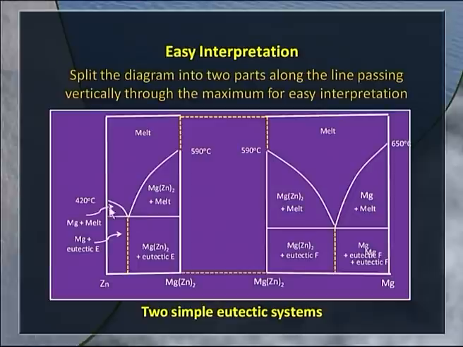How do you do it? You have now one solid here, which is the pure component. On the other end, we have the compound, and it is a simple eutectic system to be interpreted, between one pure component and the compound, because the compound itself behaves like an independent solid like zinc and magnesium. It has its own melting point. And similarly, on this side we have a simple eutectic system between MgZn twice and Mg. How stable are the compounds that are formed? How do you get an idea?